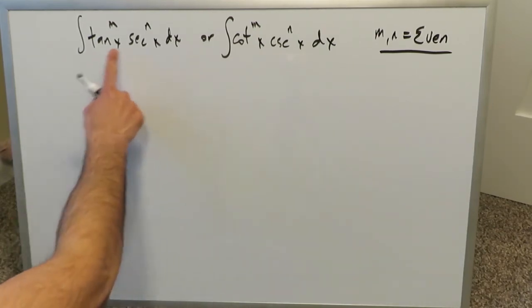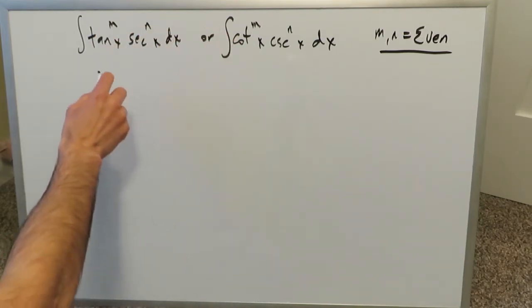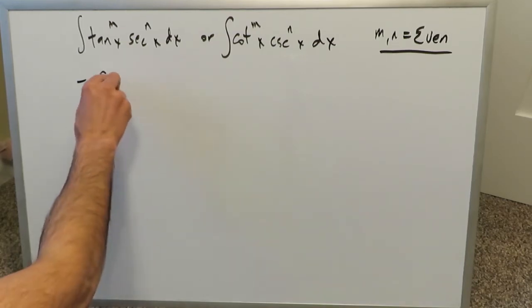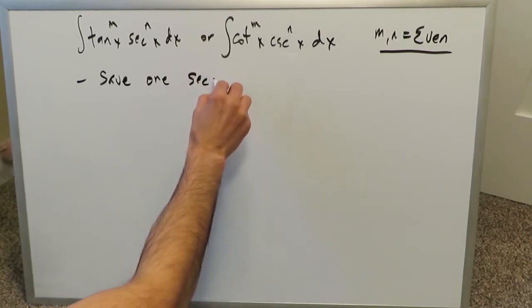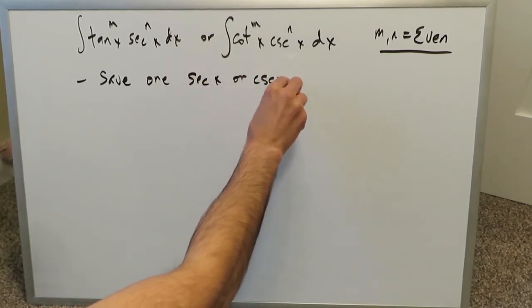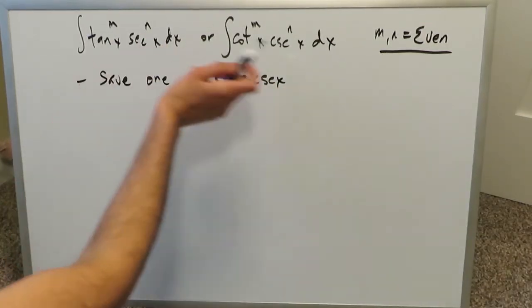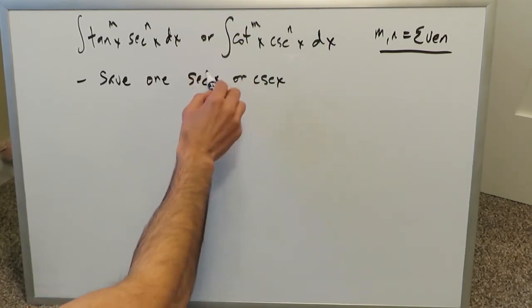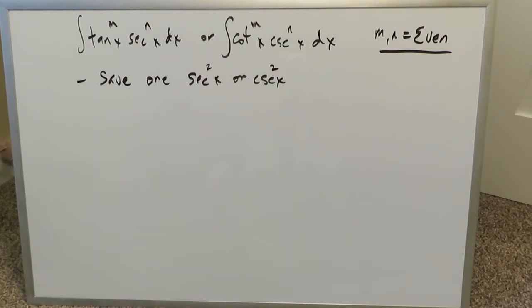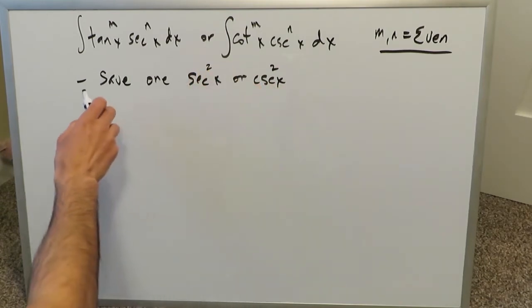At any time you're seeing questions like this where m and n, the exponential powers, are of even character, you want to do the following steps. Let's lay out the rules here. You want to save at least one secant x or cosecant x depending on the type of question we have. And we're looking here at the even forms where m and n are even. You want to save at least one secant x, one cosecant x, and let's just put this in terms of the square. You want to save at least one of these because these are manageable in the substitution technique. So it's not just secant x, cosecant x, but it's secant square x and cosecant square x.